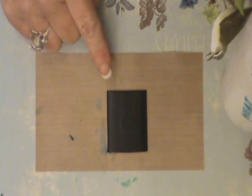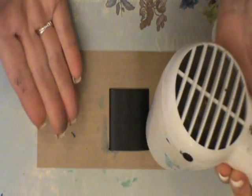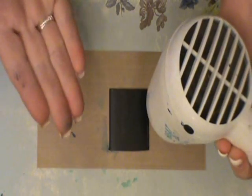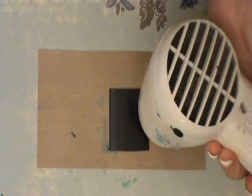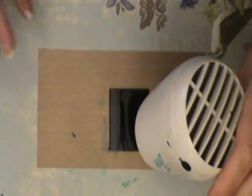Now that it's over on the back, we're going to apply heat until the back is completely shiny. And what you're going to notice is that the plastic will lift up and then it'll settle back down. And it gets real glossy on the back, so you can tell that it's completely heated.